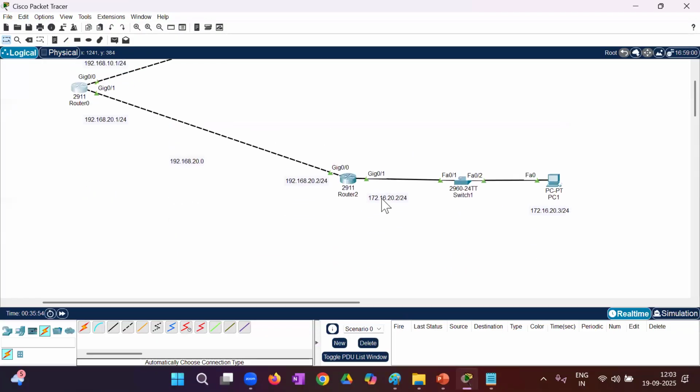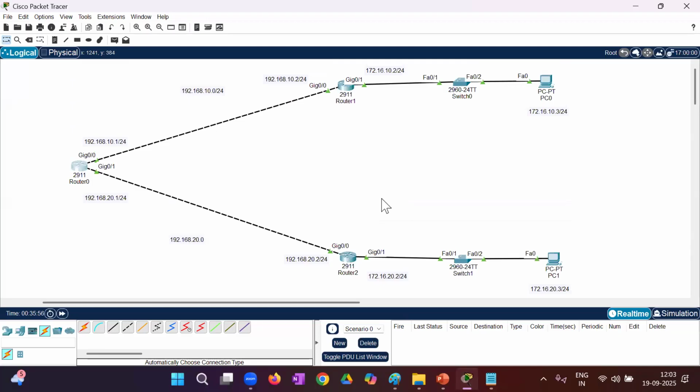Means this one and this one. Then again, we have to do one more routing, no? Between them also we have to do the routing.